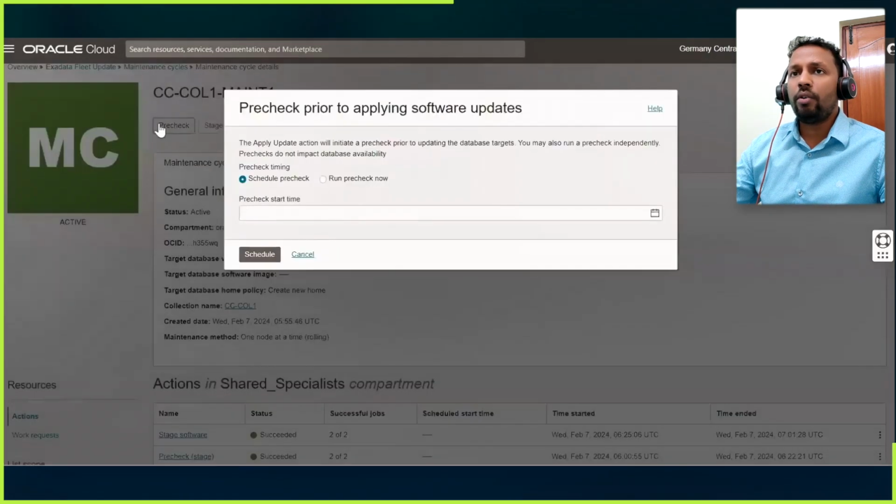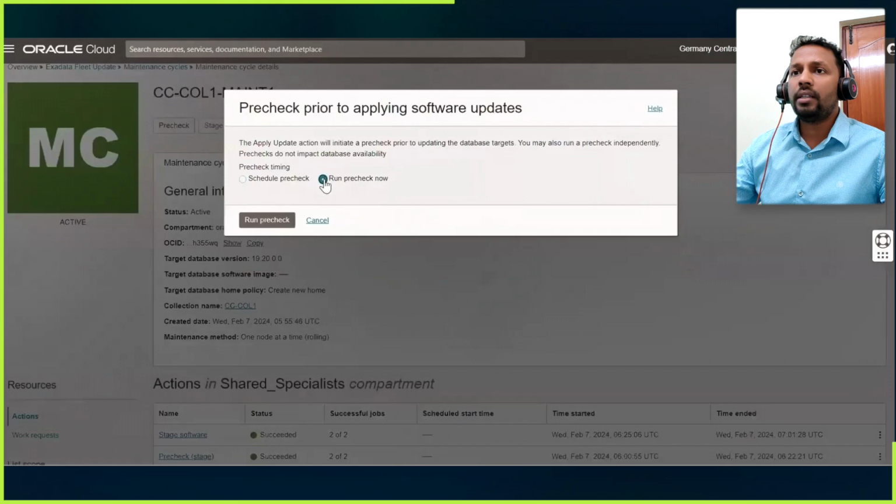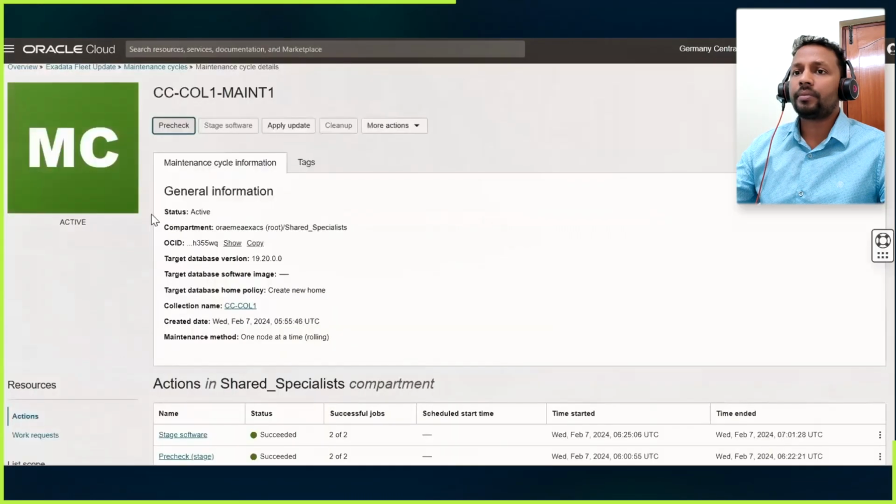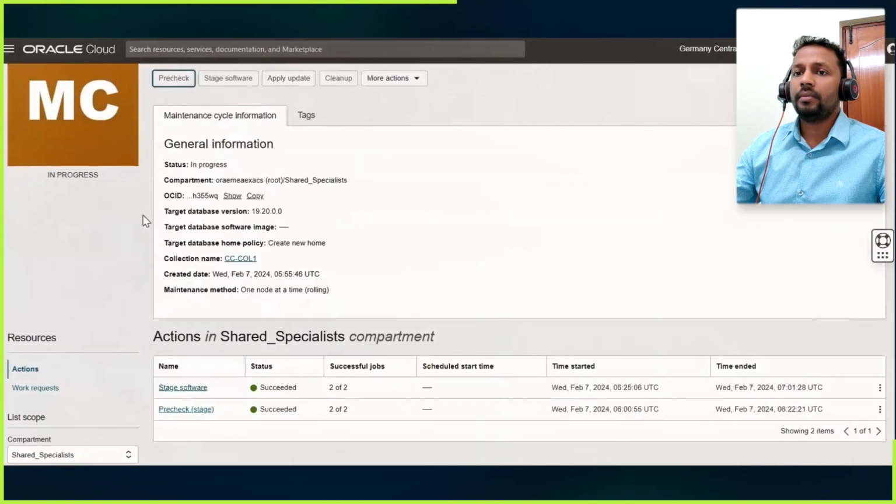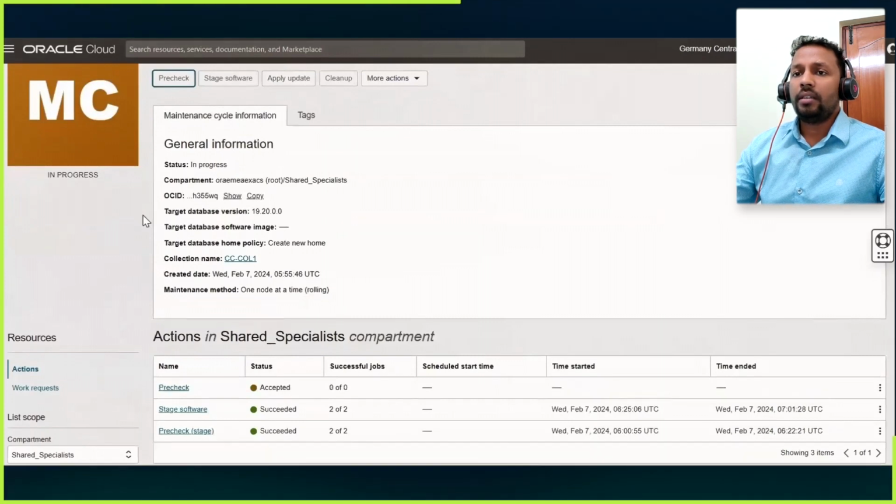Now again we can click on pre-check. This time it will run the pre-check for apply. An action will come shortly, and it will initially appear as pre-check, but this is a pre-check for apply, and it will soon change its name to pre-check for apply. Like we have seen earlier, we can go to the details and see the job details for each database.